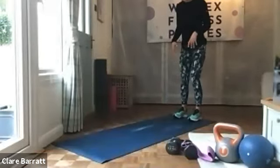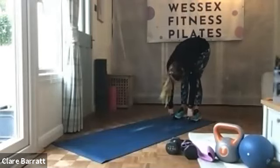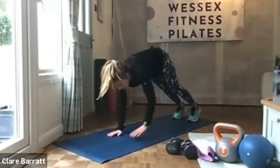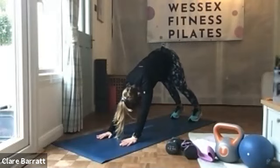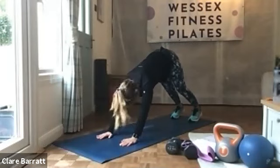Okay, we're going down. So, shoulders roll forwards. Let gravity take you over your toes. Hold it there for a few seconds. And we're walking out into prone. Putting bottom up to the ceiling and stretch out the calf. So you're aiming to touch the floor with your heels. Hold it there.